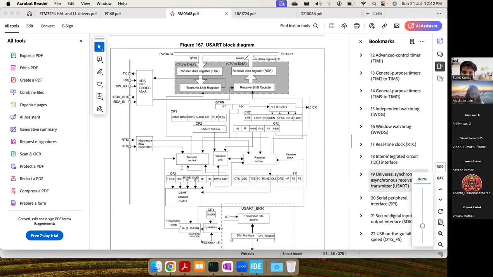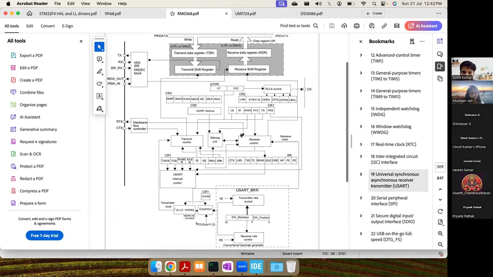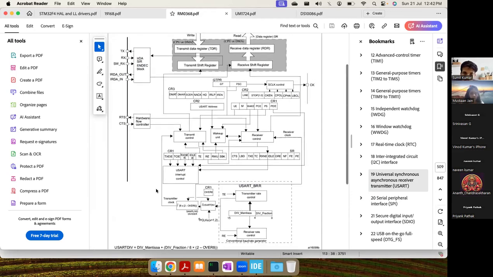So the USART present in ST chips has different functionalities attached to it. You can use it as a UART as well. You can use it as a USART as well. You can use IrDA, smart card, all different kinds of modes. The USART is a little advanced, and you have different types of clocks here. You have configuration registers, CR1, and status registers, through which you configure your UART. You have a BRR register through which you configure your baud rate.